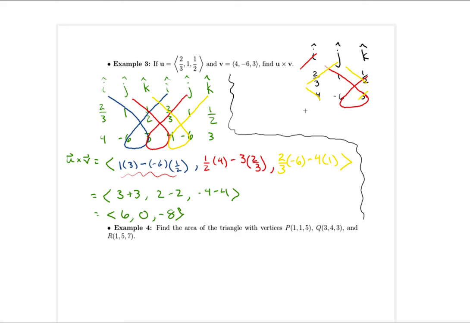Okay, and then you end up doing k as well, right? So I don't know, color green, I guess. K would be, okay, I am immediately off the screen. 2/3 times -6 minus 4 times 1 times k. So you'll just kind of get used to doing that, even though you can't see it all, you can kind of imagine it just reappearing on the other side, and so that's perfectly acceptable as well.